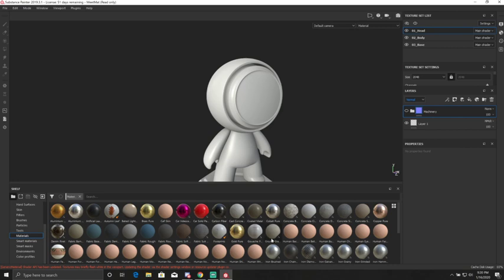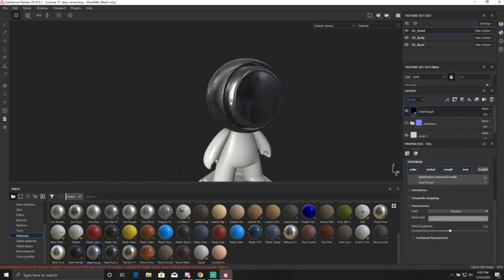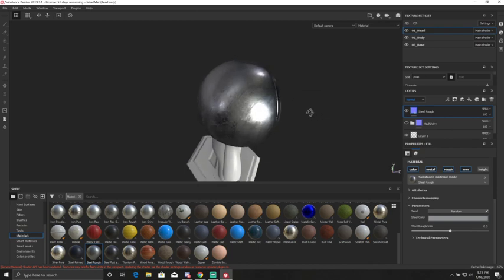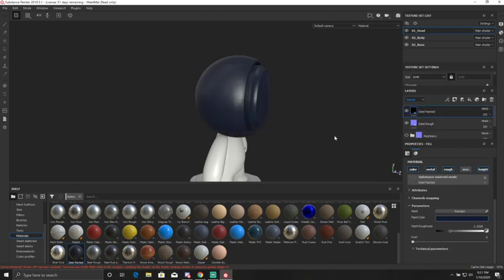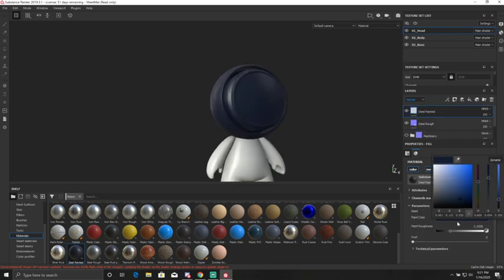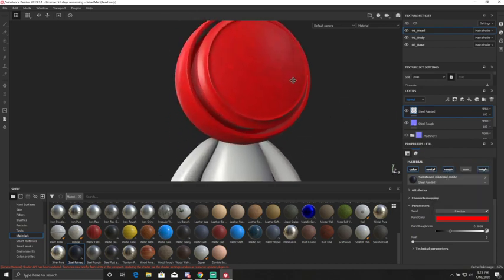So let's say that I wanted to use, what do you want to do? Titanium steel rough. Let's do steel rough. So I'm going to put on steel rough, and then I'm going to put some steel painted over it. Okay, so now I've got steel rough and steel painted over top of it. Bring this up. Let's make it red, because why not? I seem to like the red one.